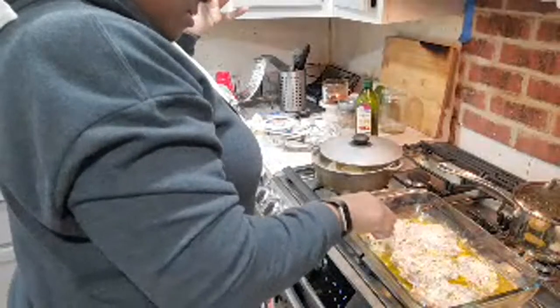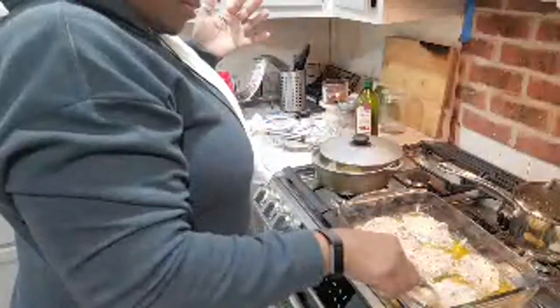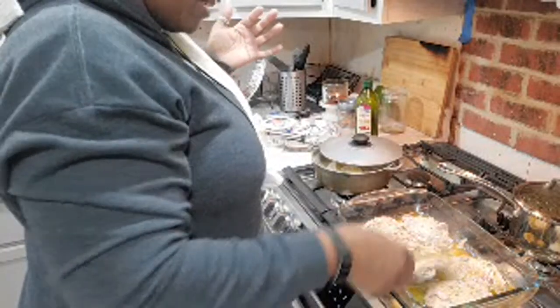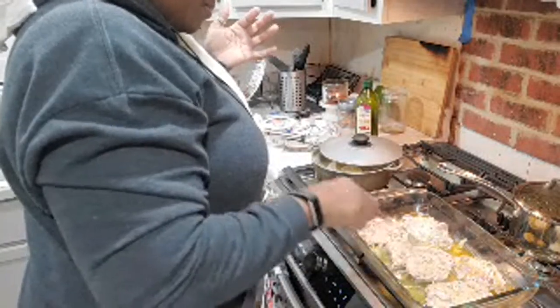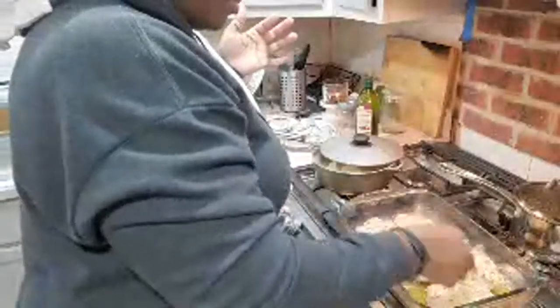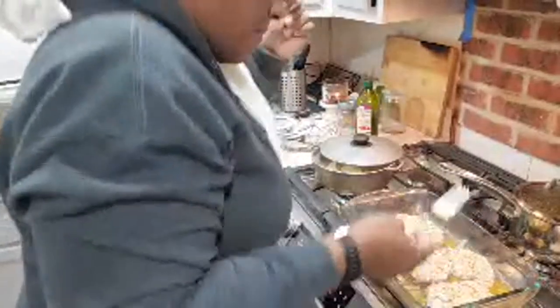Basically done. Pork chop sure will shrivel up, y'all. I tell you that much. Could y'all see? Oh, y'all can see. That flavor. Ooh. The flavor.